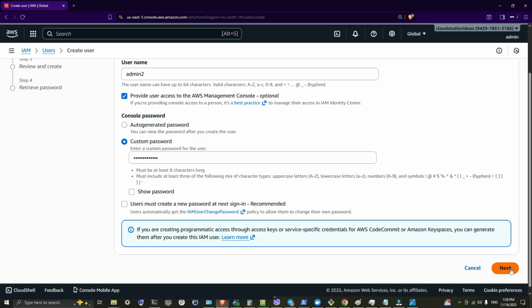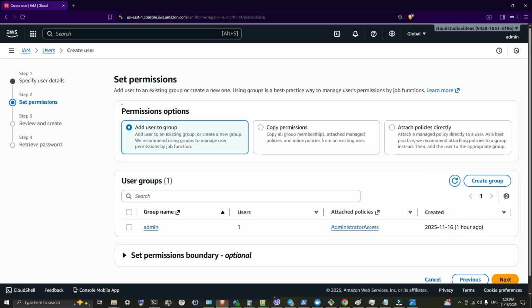I'm clicking next. And here I need to give the permissions for the new user. I will give the permissions using a group. Previously I created an admin group, and this group has the administrator access permissions.